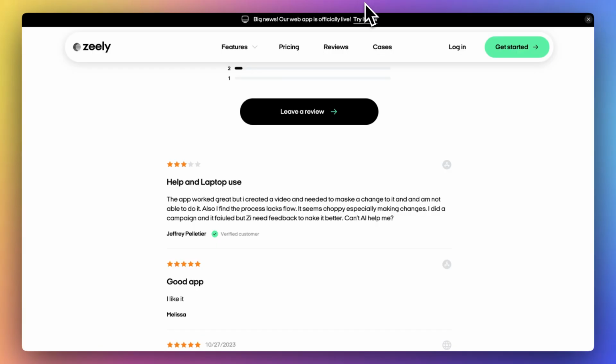So, is Zeely AI legit? Yes, for what it is. If you're starting from scratch and need a quick mobile-first solution for launching a side hustle or testing a product idea, it can be a solid head start, but it's not magic. You'll get out what you put in, and if you expect full-blown success on autopilot, you'll probably be disappointed.